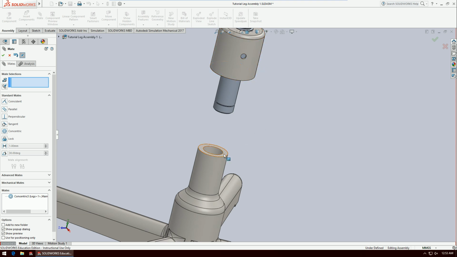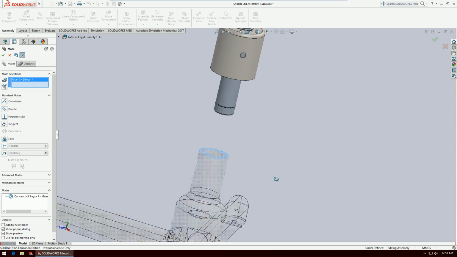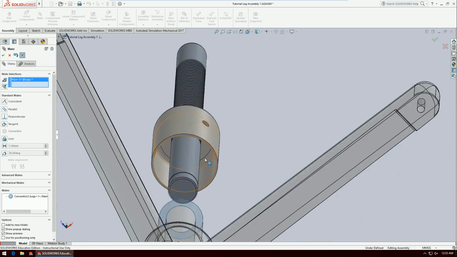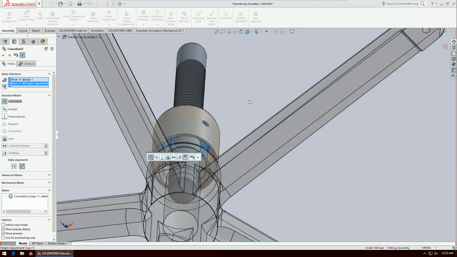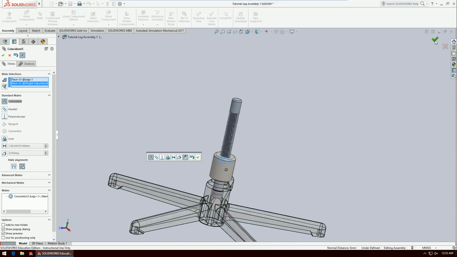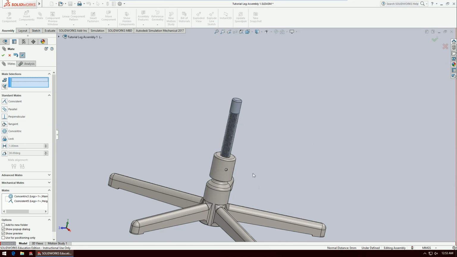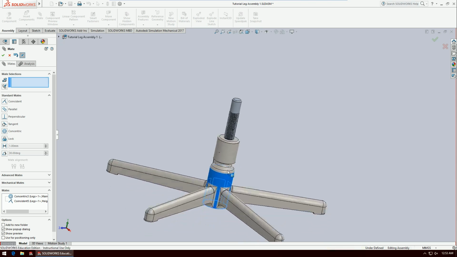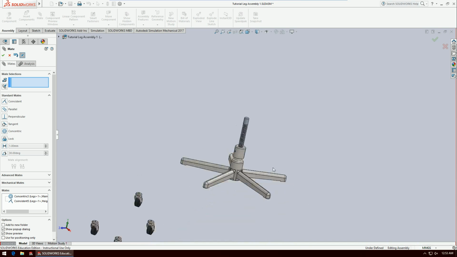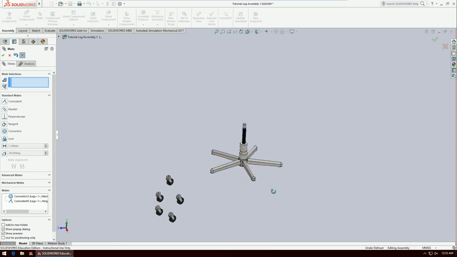Now I need to adjust the height, and the height of the chair is simply adjusted by that height adjustment cup sitting by gravity on the legs. So I select the top face of the legs, I select the bottom inner face of the height adjustment cup, and they sit together quite nicely. So now when I move the adjustment cup up or down, the legs move with it, and the adjustment cup automatically turns if you just grab the legs like I just did. Okay, so we've gotten pretty far already.